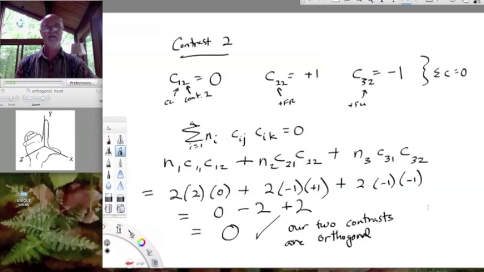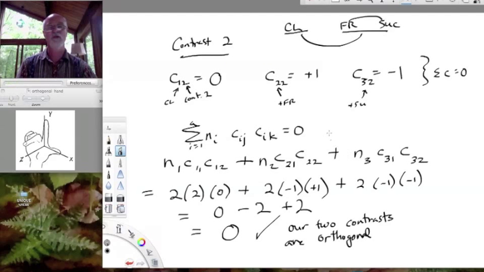Now it may have seemed obvious to you that these are orthogonal because, you know, if we're looking at control versus fructose versus sucrose, we can see that when we compare this to these, that will be independent of the comparison of those two. Remember, this is our contrast one and this is our contrast two. So we could probably see that. We would probably do the test, although we would want to know how to set it up in JMP and I will go over that in class. But in more complicated cases it's not so obvious and so we want to calculate these coefficients and actually confirm the orthogonality of our different contrasts. And remember what we do. We do it by pairs and that allows us to tell whether these are in fact independent contrasts.